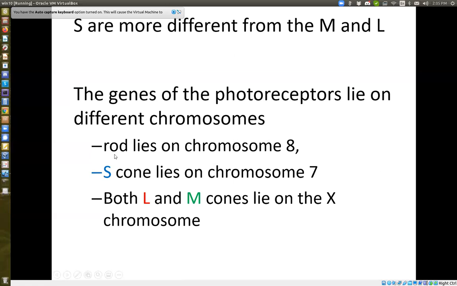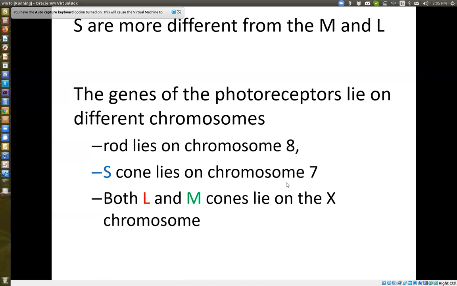We mentioned that the rod cell gene lies in chromosome 8, S is on chromosome 7, and L and M are on chromosome X. You know, the X chromosome is basically the sex chromosome, right?